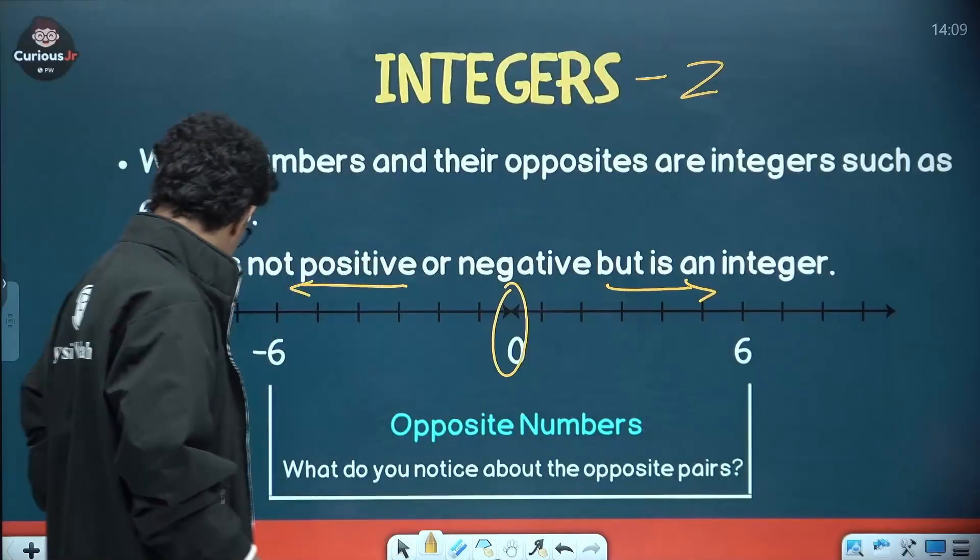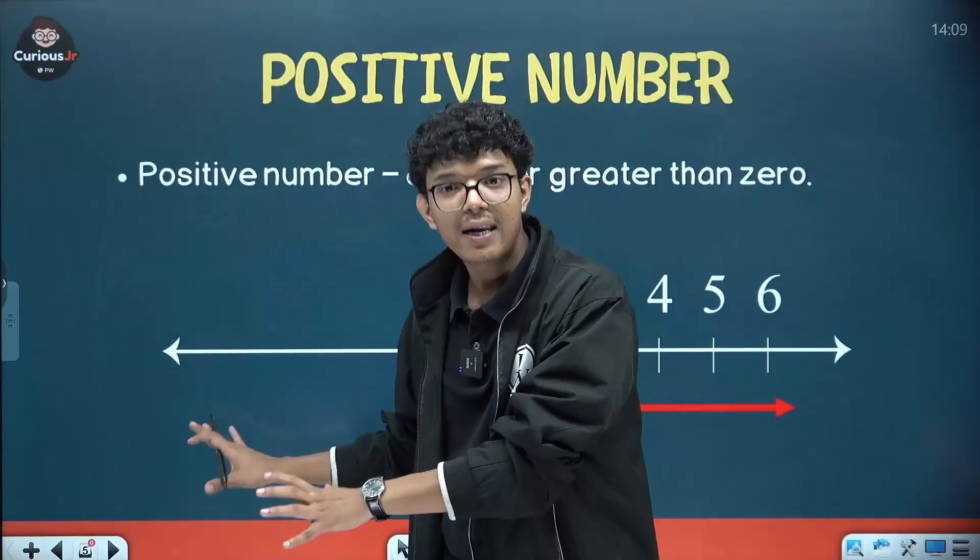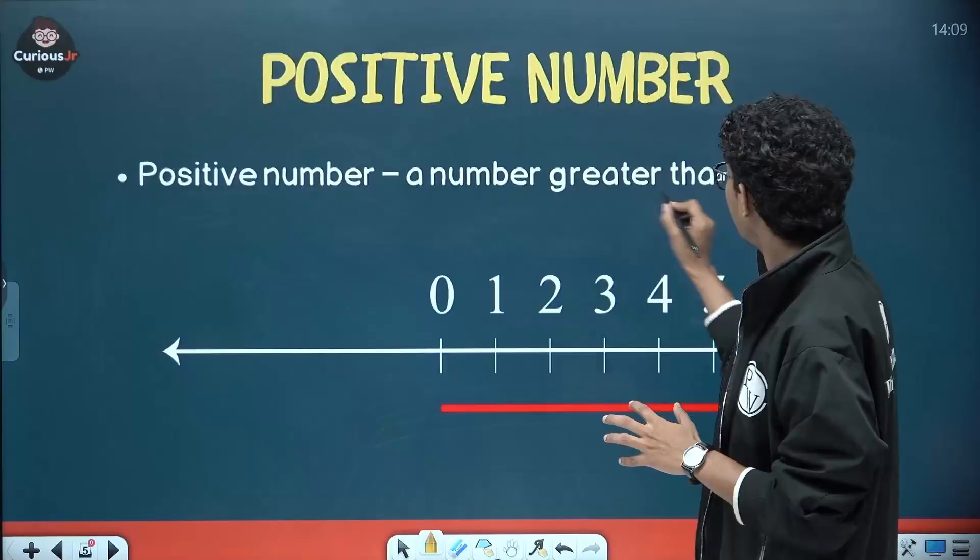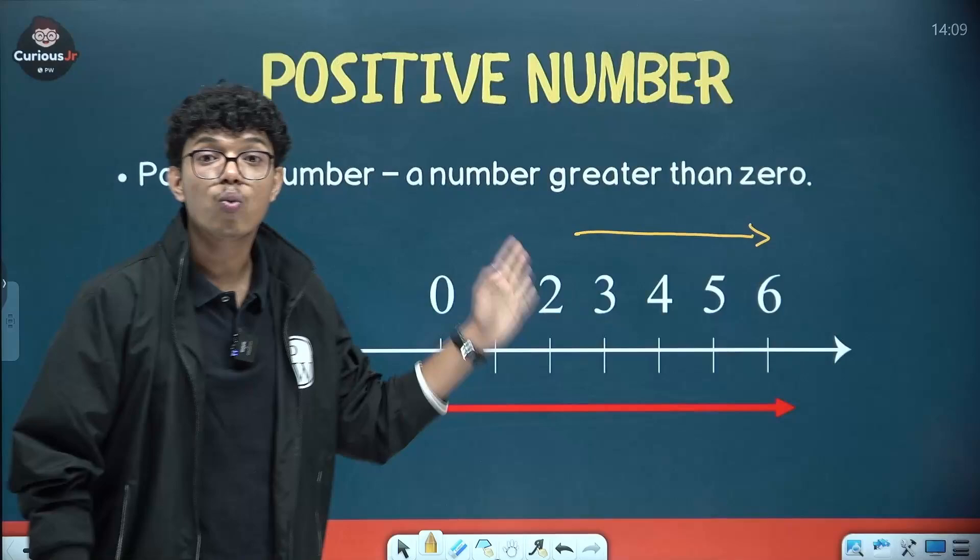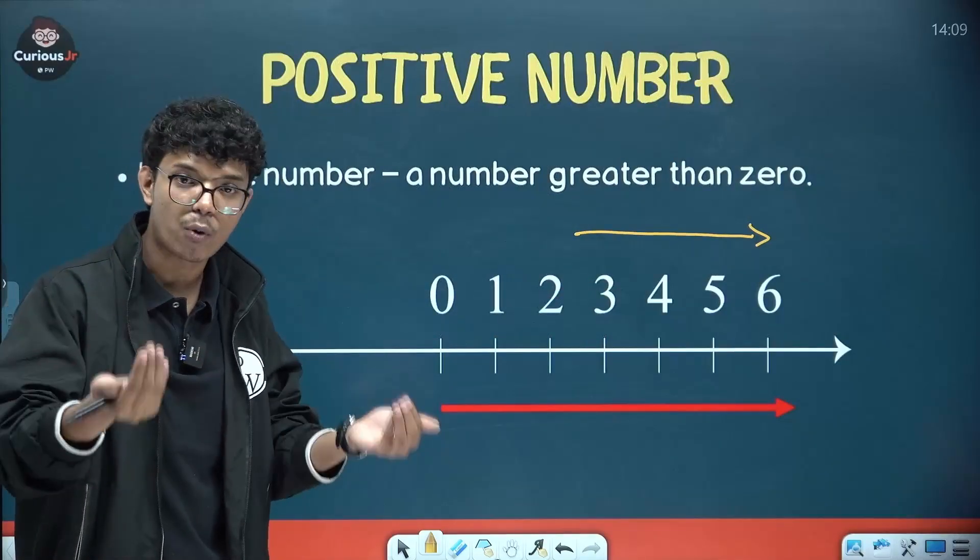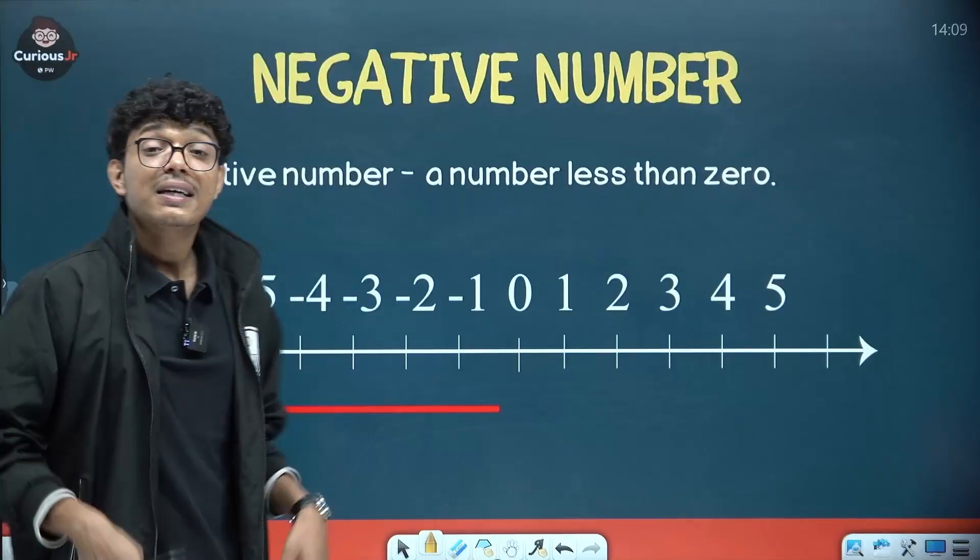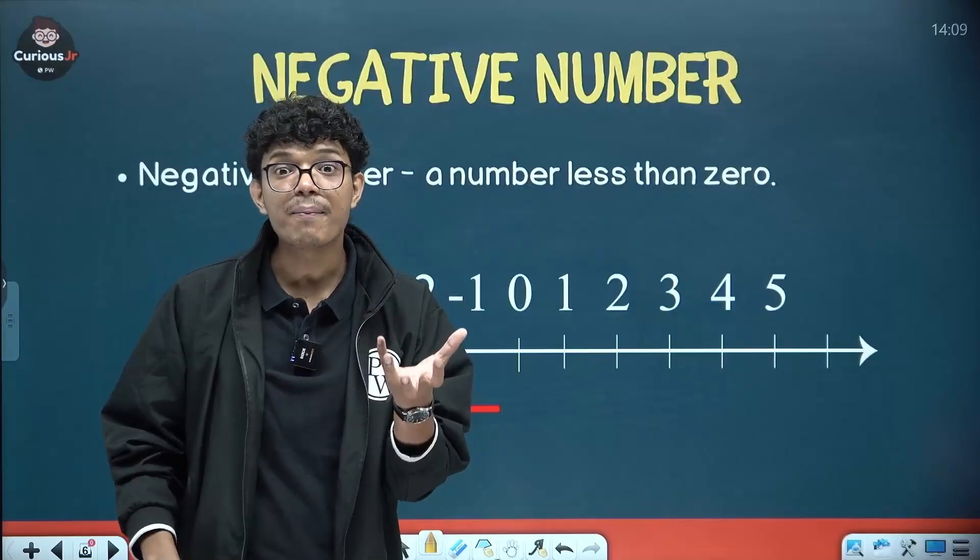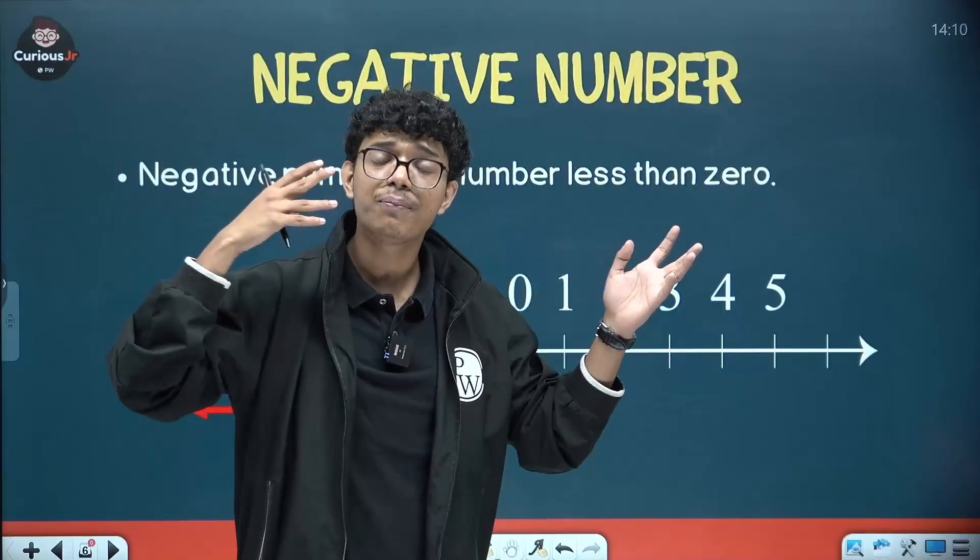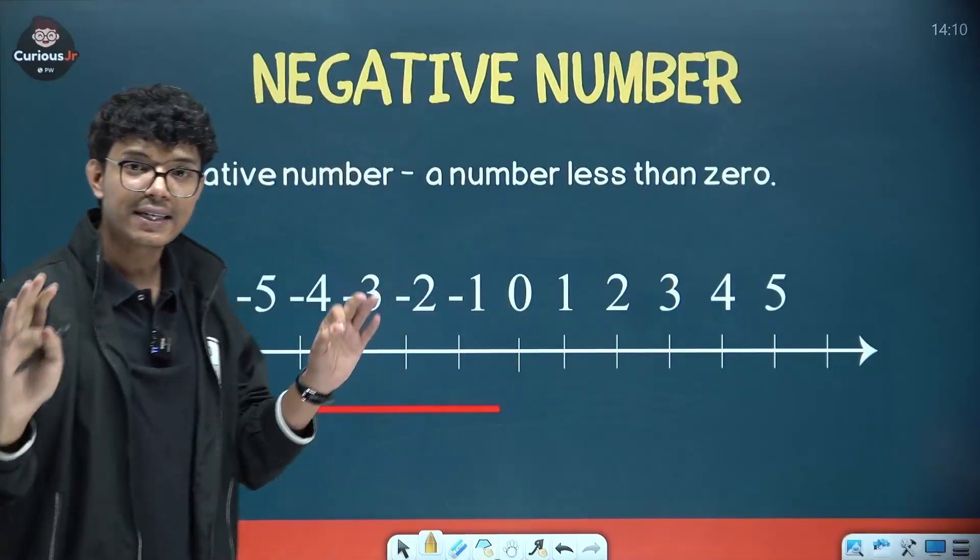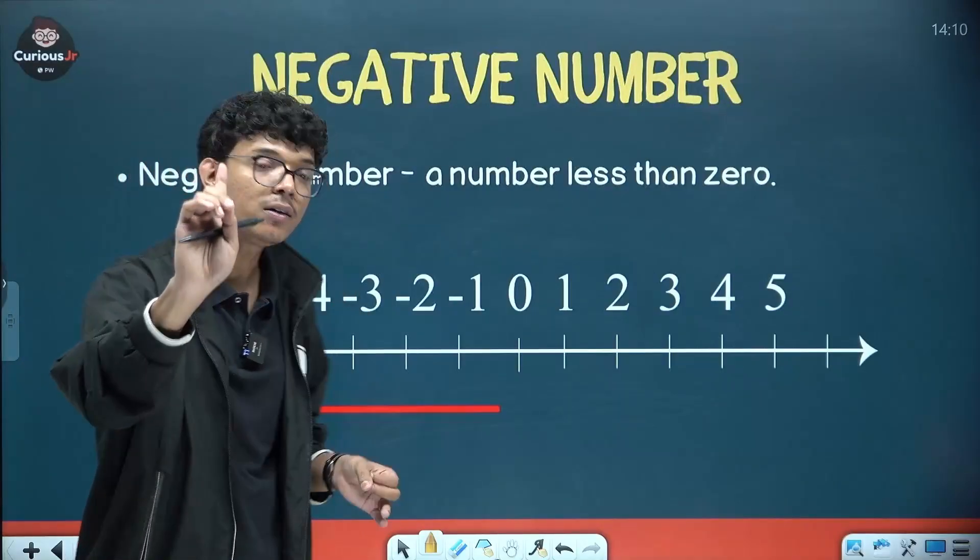Now let's understand in detail what is a positive number and what is a negative number. Number line ke right side pe jo hote hai that is called as our natural numbers like 1, 2, 3. So any number greater than 0 are our positive numbers and wahi baat agar less than 0 ho ga then we call it as negative numbers like negative temperature jo hote hai like in Canada it would be minus 18 degree during the winter and it will go on up to minus 30 also. So negative numbers will be on the left side of number line. So positive number, negative number and bich mein aata hai humara 0.